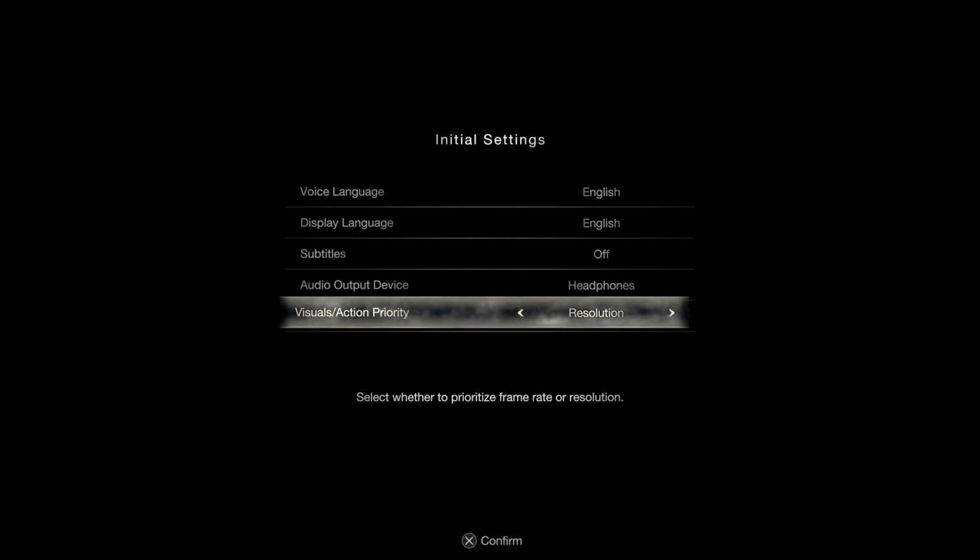I believe from what Digital Foundry was saying that kind of runs at around between 40 and 50 FPS or thereabouts, which is pretty decent considering it's normally 30 FPS for those sorts of things. But we're going to go with the beautiful buttery smooth frame rate 60 FPS, people. Let's crack in.